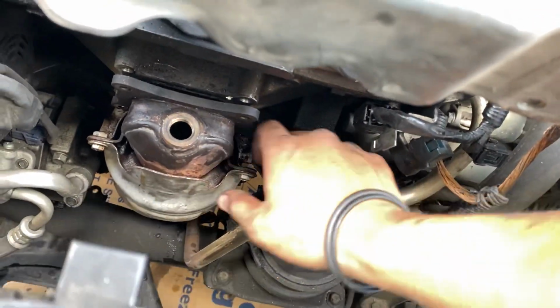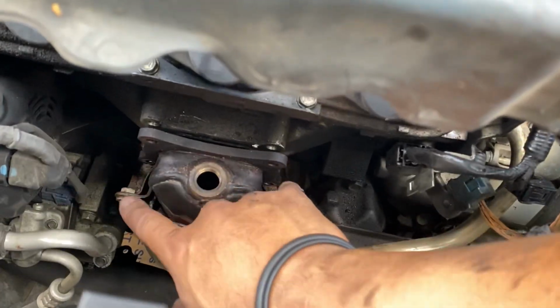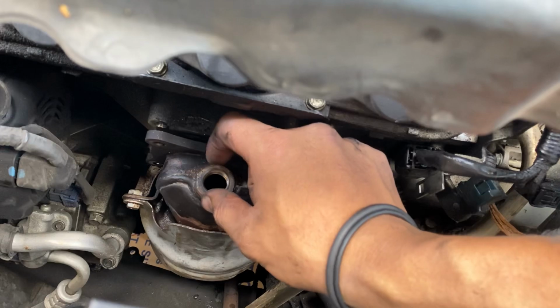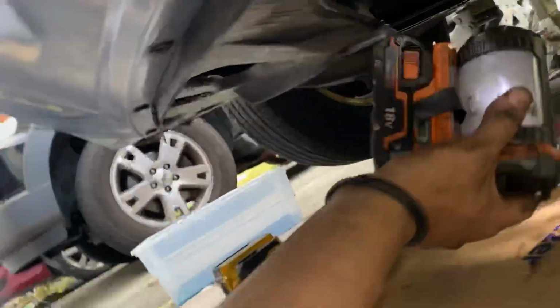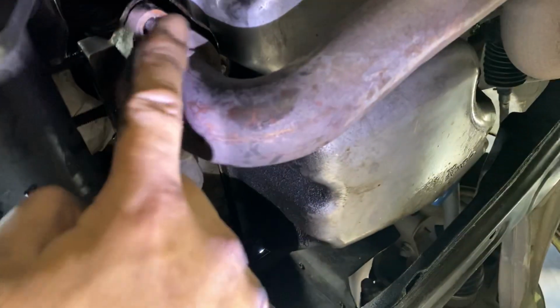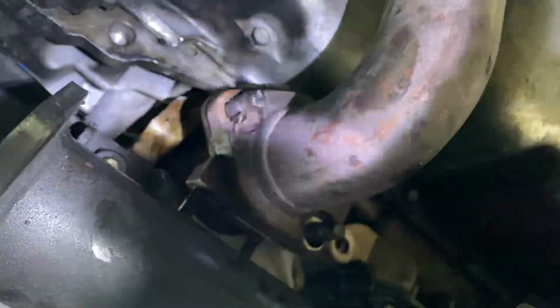you have plenty of room to remove the 4 12mm bolts here for the catalytic converter. Remove the upstream sensor. Then if you go at the bottom, you'll have 1, 2, and on this side 3 nuts right here. I think they are 14. Yeah, 1, 2, 3, 14 nut.